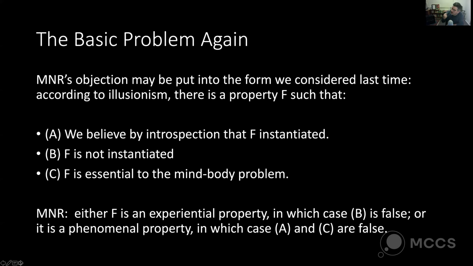Well, I've been talking about the structure of her objection, namely that one can distinguish phenomenal properties and experiential properties, and that one can interpret the illusionist as operating with either notion, and either way leads to trouble. But I haven't said anything really about why she thinks it's such a mistake to think that events have phenomenal properties, and moreover, that it would therefore be a mistake to think that consciousness, or being phenomenally conscious, can be defined in terms of phenomenal properties.